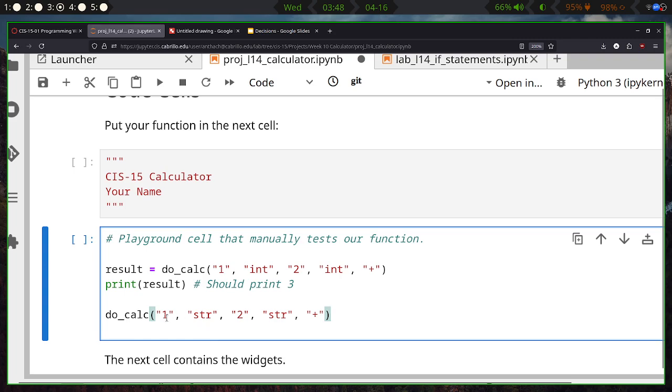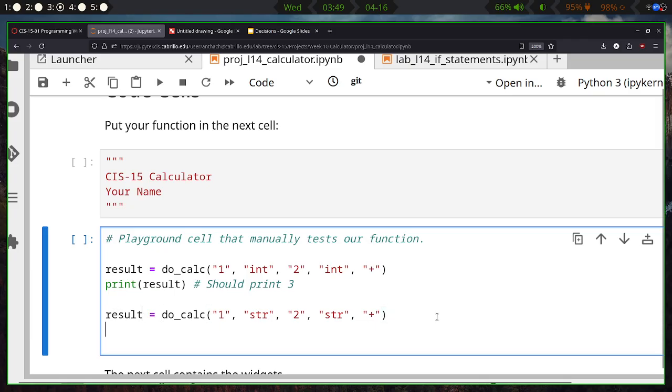Basically, when we're doing string addition, it doesn't really do math on numbers. It does something called concatenation. So if we were to print this out, let me just rewrite the result variable. Print result. If we treat 1 as a string and 2 as a string and add them together, what should it print?